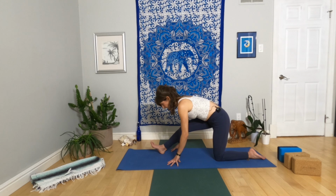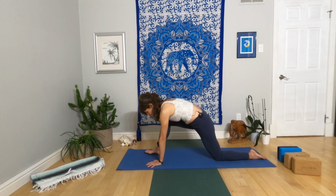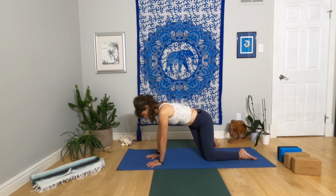And when you're ready, bend the front knee, plant both hands framing the front foot, and then release that right knee back to meet the left. Turn the right shin out, plant the right hand underneath your shoulder, turn to the side into modified side plank. Reaching that left arm towards the sky here.